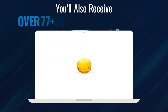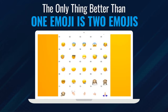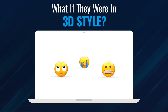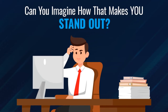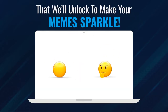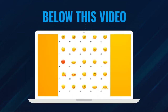You'll also receive over 77 3D animated emojis added to your library. The only thing better than one emoji is two emojis — but what about getting access to double the emojis in your MemeBuddy account, and what if they were in 3D style? Can you imagine how that makes you stand out? That's what this option gives you: over 77 3D emojis that will make your meme sparkle. With these 3D emojis, there's no way you or your business won't get noticed. You can see a sample of all the emojis below this video.